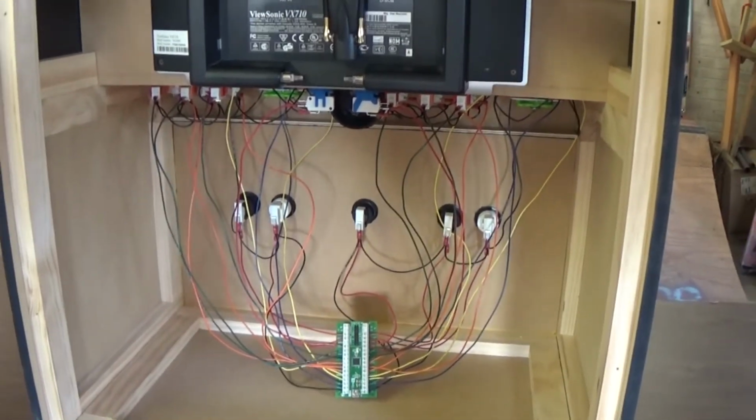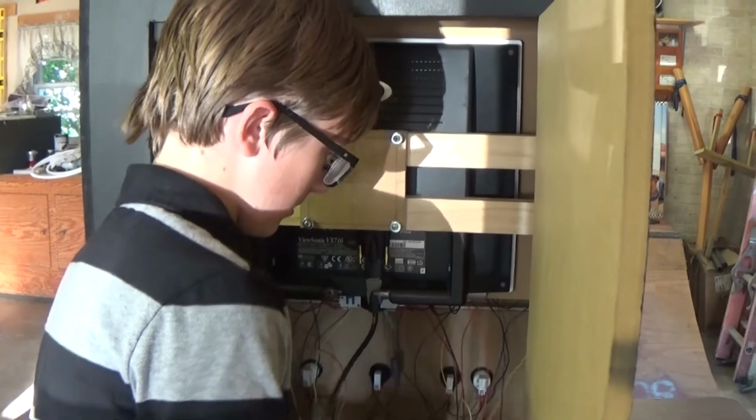So I think what we're going to do now is get everything plugged in to it and put the back on it, wire it all together, and test it out. So see you guys until that happens. Okay, we're back.